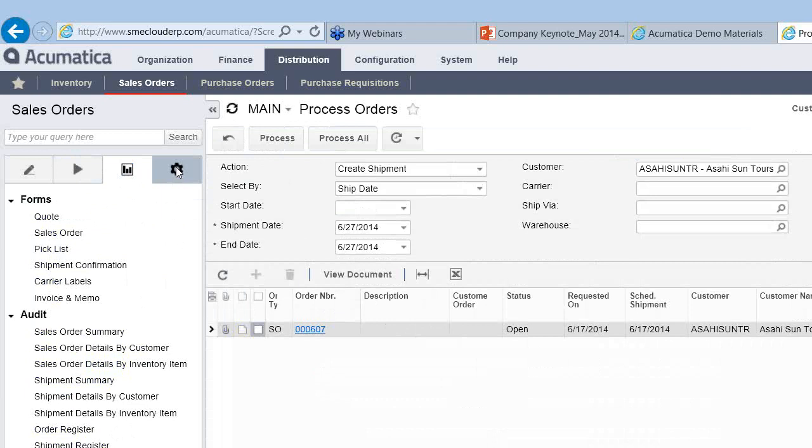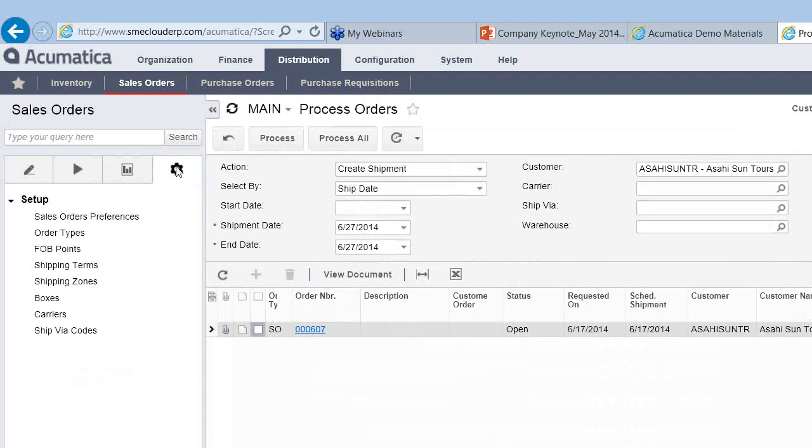Then the last area that you have across here is your configuration. Now this is the area that you traditionally would lock most users out of. So they would not have the capability to go into here. But again, remember, I'm the administrator. How do I know that, by the way? I look across here in the top right hand corner and it shows me which user I am. So I'm the administrator. That's why I have access to all these setup areas.